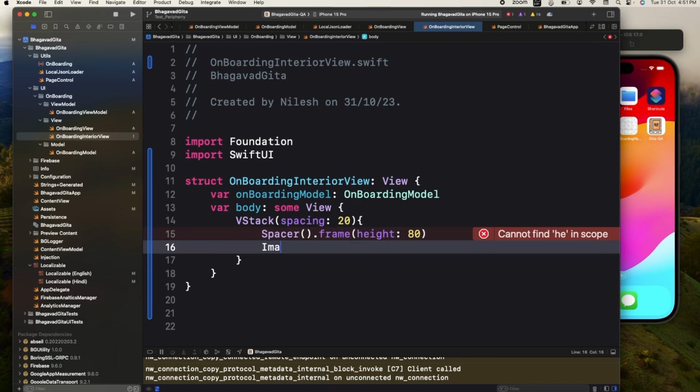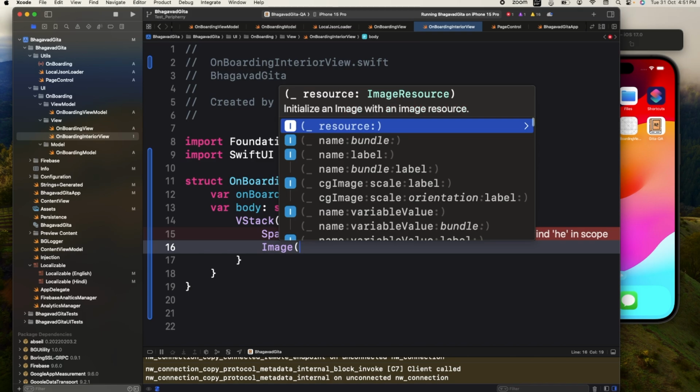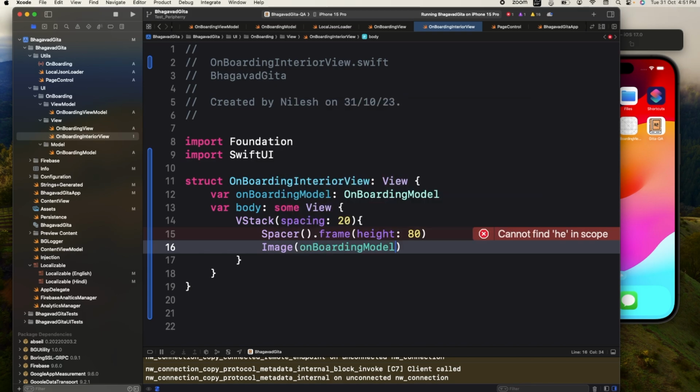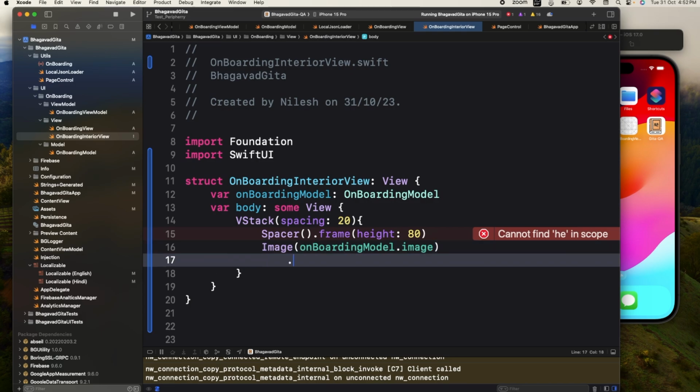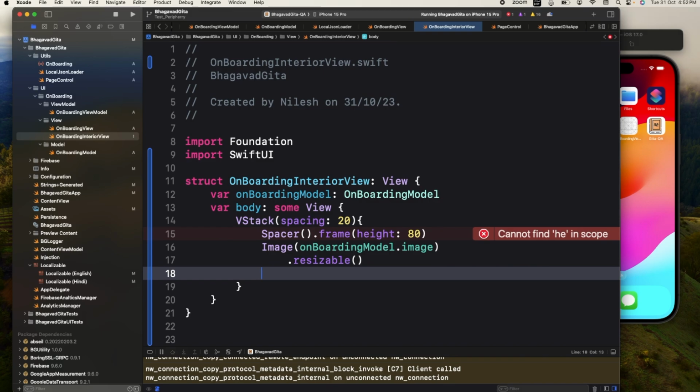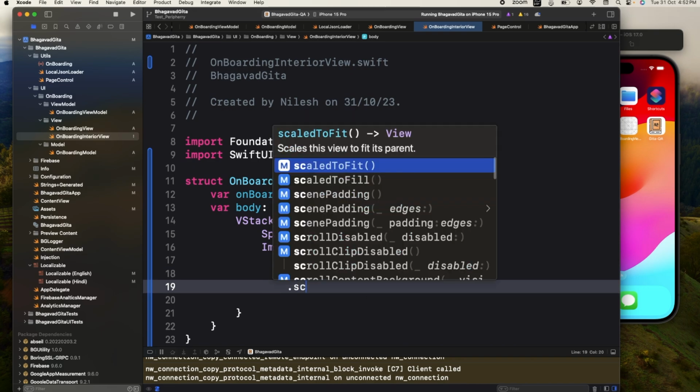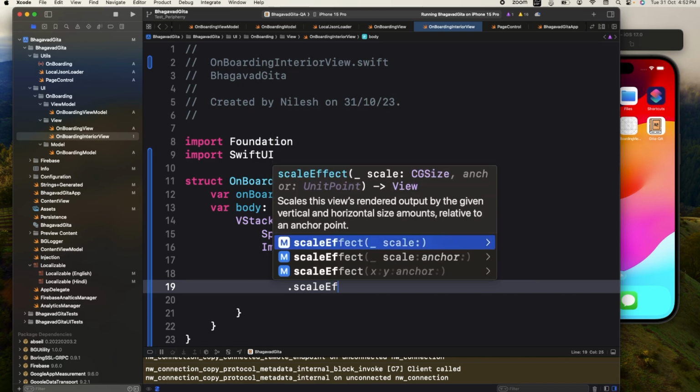Now you have to take an image, and the image will come from onboarding model dot image. This will be resizable based on your screen size. Then we set it to scale to fit, so that it fits according to the scale available. We can also give a scale effect for the animation part.